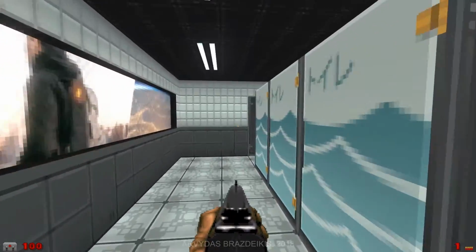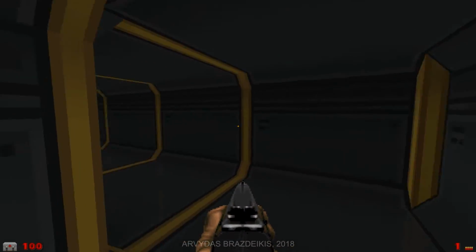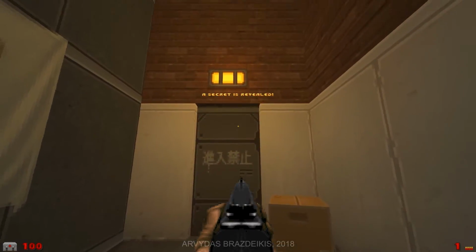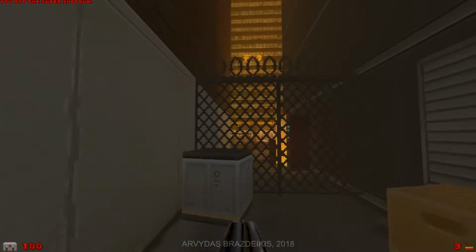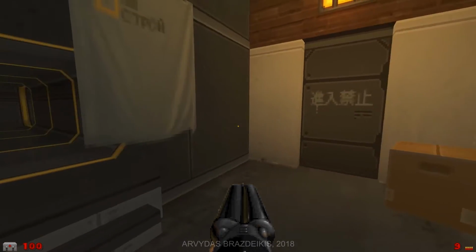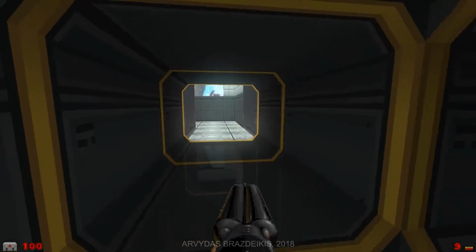It was important for me to introduce areas off the critical path and alternative ways to progress, because I believe that exploration is as important to classical FPS design as the combat. It also fits as an homage to Deus Ex. Also, these stairs over here were added to make the climbing easier.